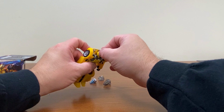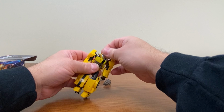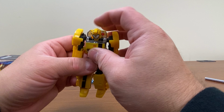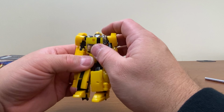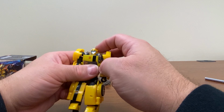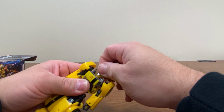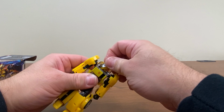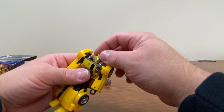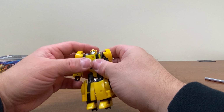Articulation-wise, his head is on a ball joint, and there is a hinge back there, probably for transformation, that does give us the ability to look kind of far down there. And, well, he can't really look up very well at all. He's got a little bit of leeway when you push his head back, but that's about it. But we can shift the head side to side. If you can get your fingers in there, you can kind of spin it. However, the head design itself does kind of hinder the movements a bit because of his big old chin.